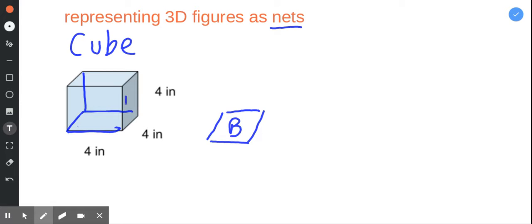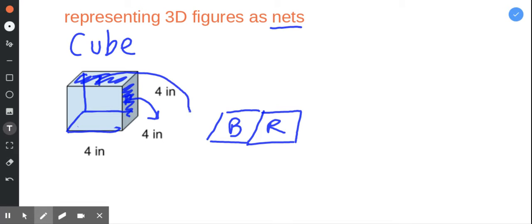Now I also have a right side, which is this section over here. If I were to drop that section down onto the ground, it's going to be connected to my base. So I can just kind of connect it right here. This is my right side. And I might even say that my top would kind of come down with it if I pull both those sides. So my top would be connected over here.